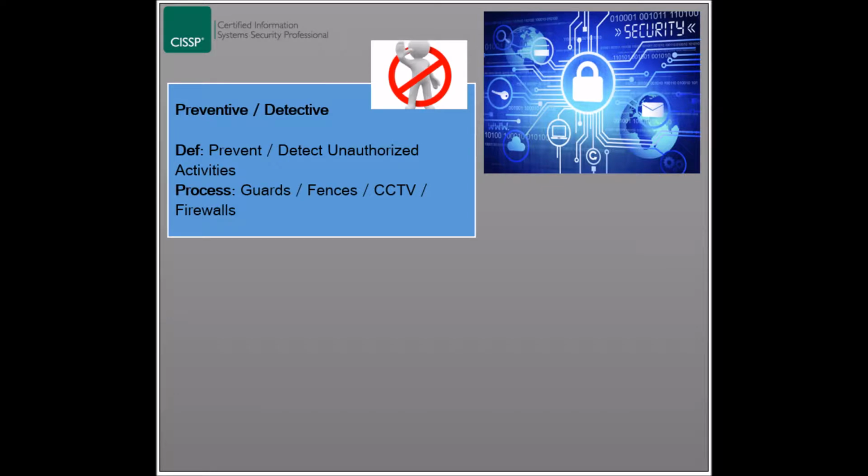Detective controls are implemented to detect unauthorized activities, which could occur if the preventive controls are absent, or if the attacker was able to circumvent them. The problem with such controls is that the malicious activities have already happened, but this information could be used to prevent further harmful effects. Examples of this type include CCTV, audit trails and logs, honeypots, incident investigations, and intrusion detection systems.